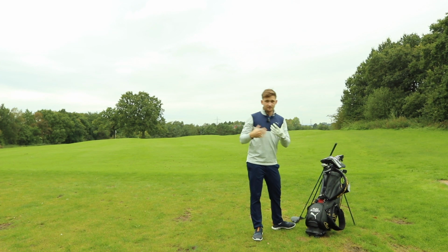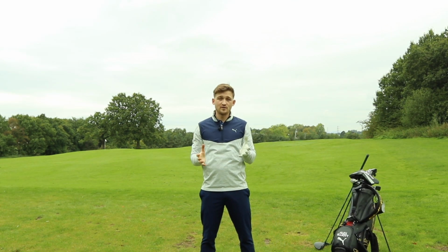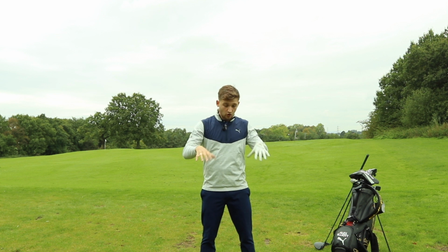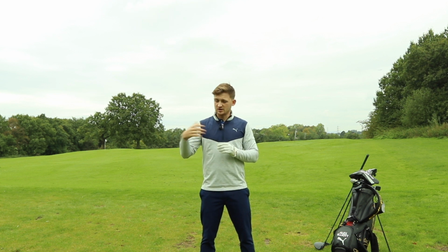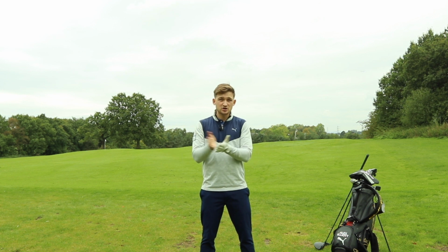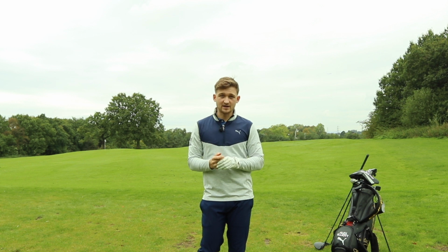So we've talked about the first practice hack that we want to have during our practice session, and like I said before, this could be down the driving range or on a driving range at your golf course. Better, I think, if you're trying to look at strike with an iron on a mat, just purely because you're not going to get mud in the way. But straight away, let's have a look where we're striking the golf ball.